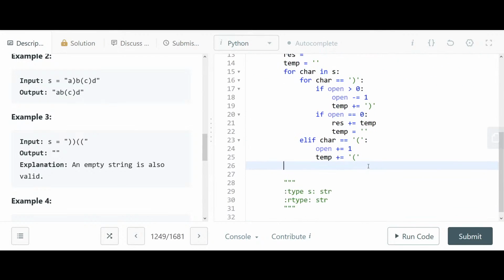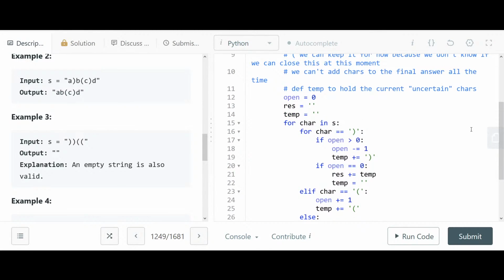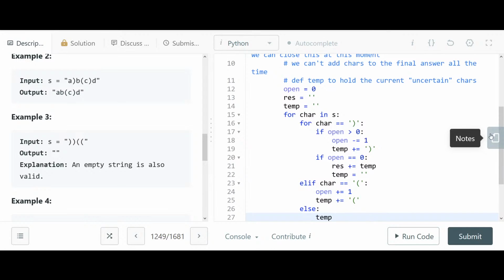So after, oh, and also, if it's not an open bracket and it's not a closed bracket, then it must be a letter, right? So if it's a letter, it cannot change the validity of a string, right? So there's therefore no reason to remove that letter. So therefore we can just add that letter directly onto the temp.